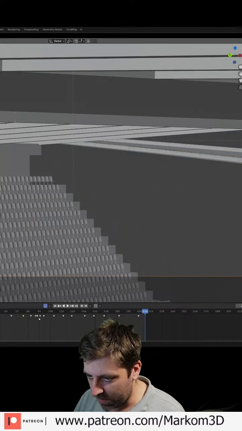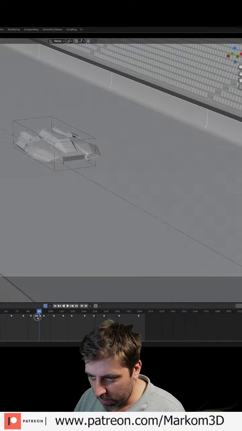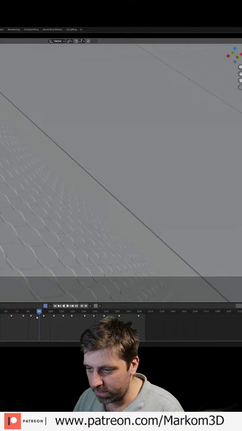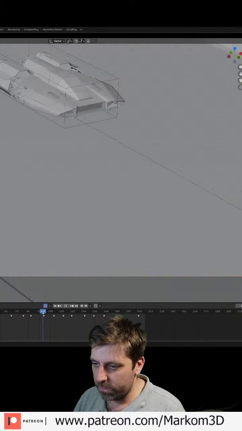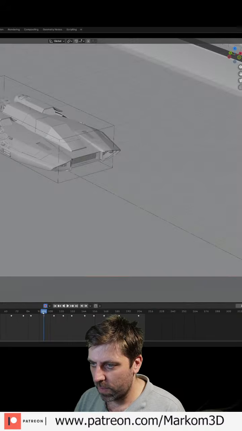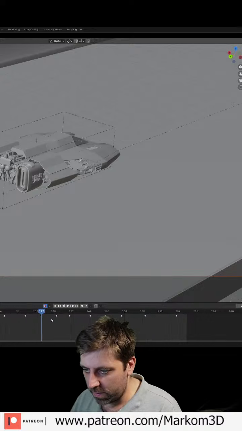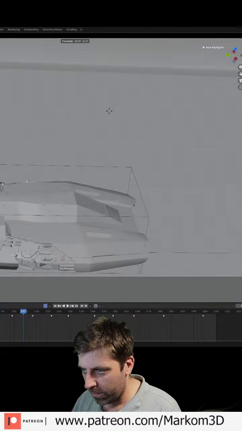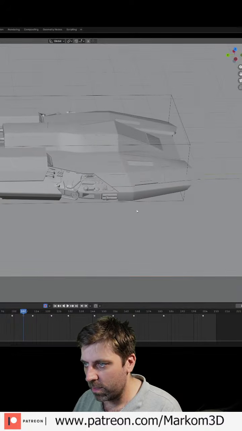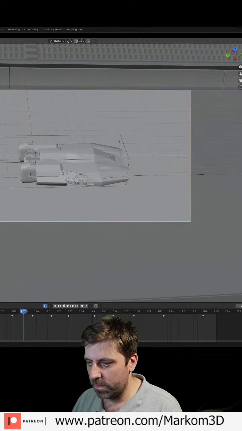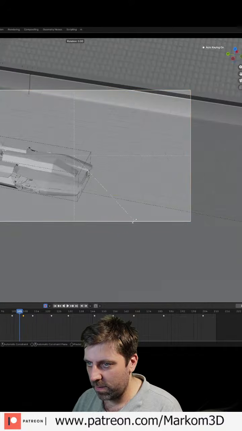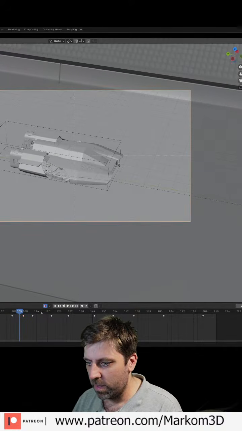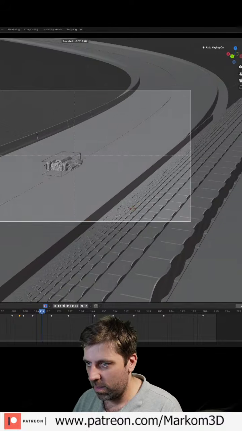Let's just fix up the camera. I think we could probably get rid of these keyframes here. And down here in the middle, what does that look like here? Through there.